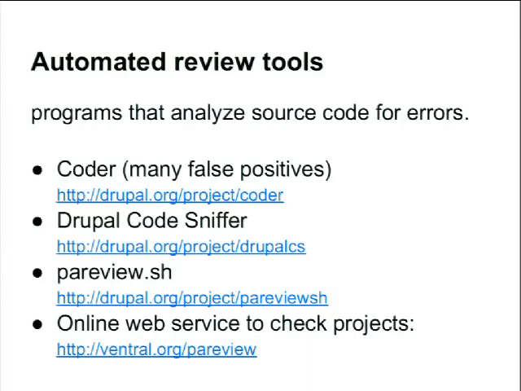There's also the PA review shell script, which I wrote to do the basic Git checks, to clone the project, to analyze the source code. It's basically just a wrapper around Drupal Code Sniffer and Coder. And what Patrick did is really awesome. He took that script to his server and published it on ventral.org, where you can just submit a Git URL to a repository, and we would just batch it and process the code and spit out a full report of what is going wrong with your code. So that's really awesome. And everybody can submit repositories there and get reports from that and fix them on their own.